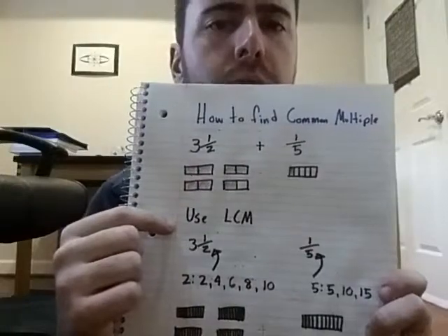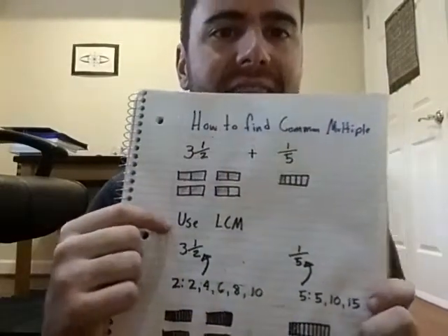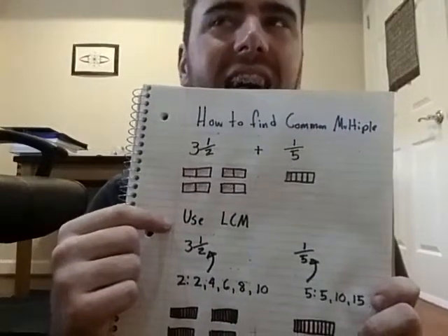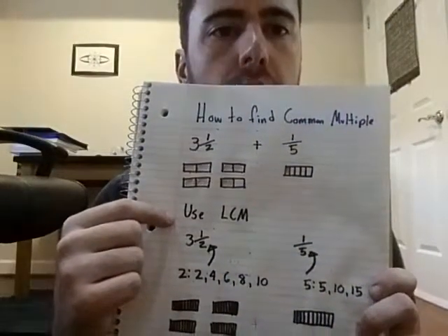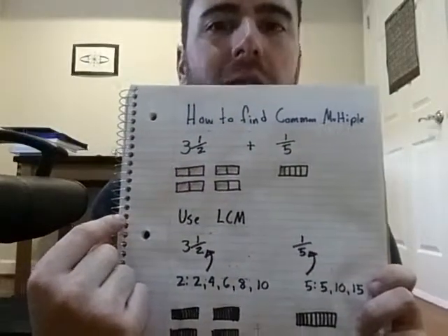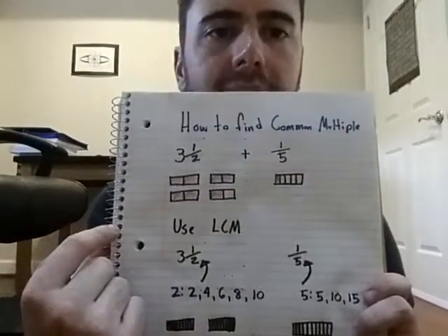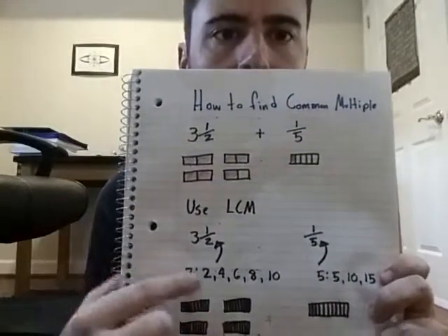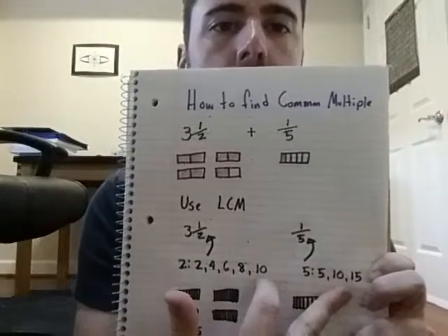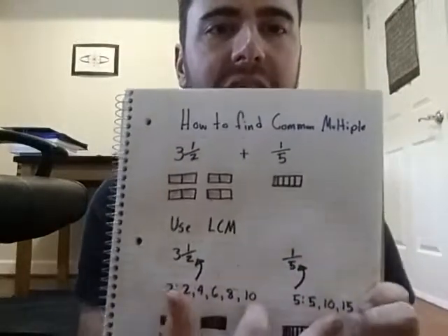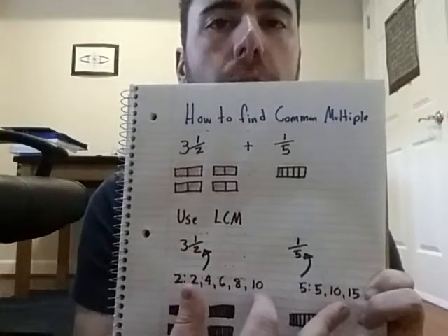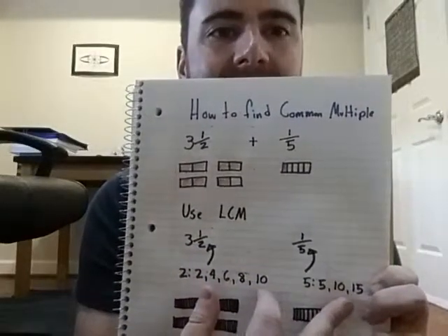But we don't want to convert them to 20ths or 40ths, because that makes our fraction a little bit too big and it's not going to be in the simplest terms. So that's why we use the least common multiple, because we don't have to make it any simpler. It's as simple as it's going to be. So we're going to pick our 10 here, and our 10 here, and that's going to become our new denominator. Or another way to think of it is it's going to be the size of our pieces. Our pieces are going to be tenths.